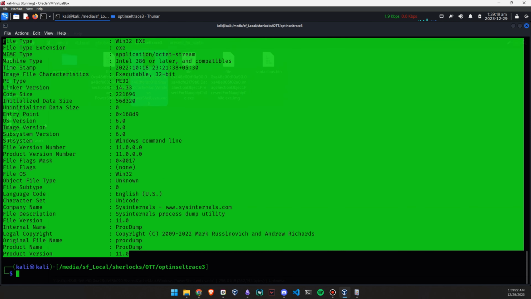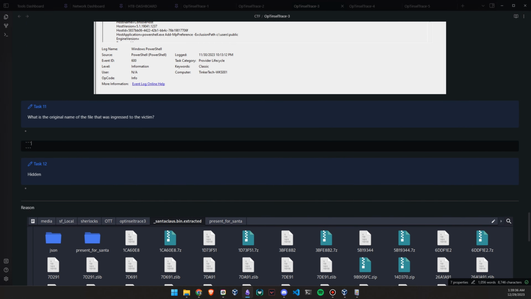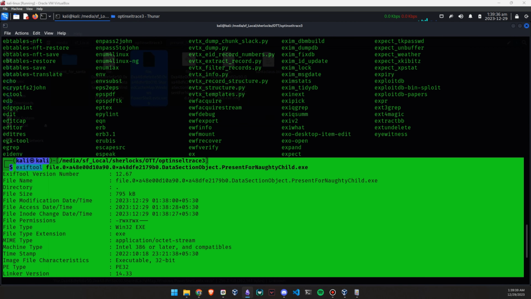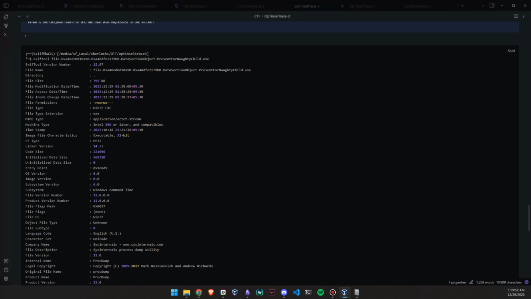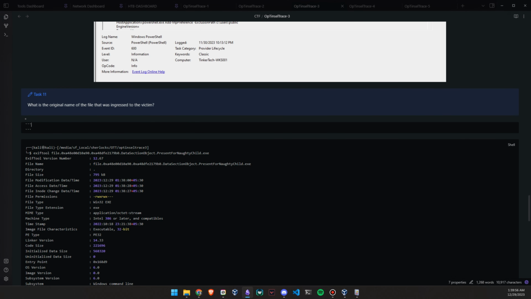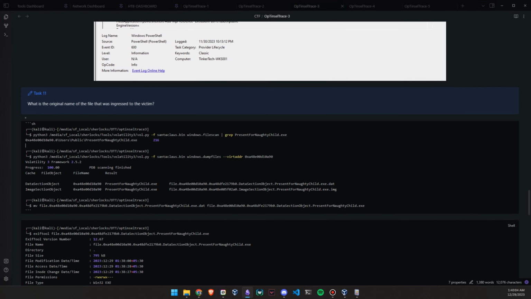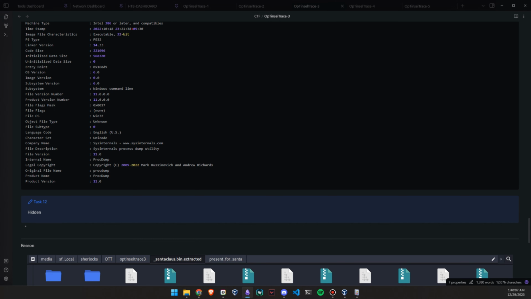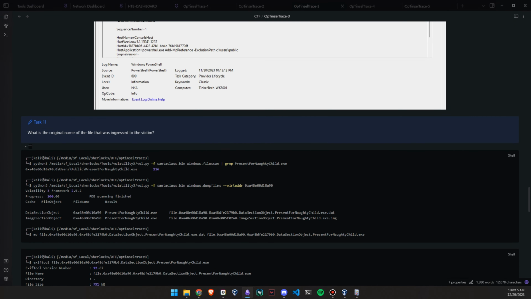So let's copy this till here and paste it in this. Actually, we have to paste the other data too, how we dumped it. Use these commands till here. Copy and let's put the separation between them. Paste, and there we have our output. And in the last we can see procdump is the file name, the original file name. So let's paste that.